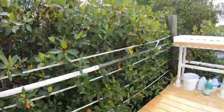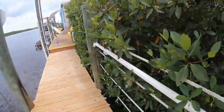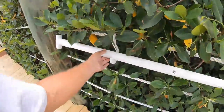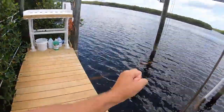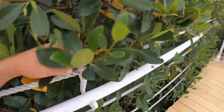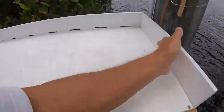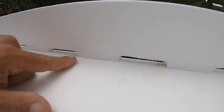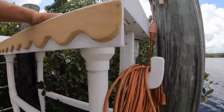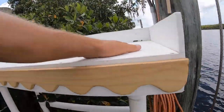Here you've got another hook that is used to keep this pole. When Todd takes his boat out — which is missing right now because he's out on it — he uses this pole when he's single-handing so that he can maneuver the boat. It was laying around on the dock and I felt it needed a home, so I made these little hooks out of Starboard, the same thing that this little tiny fillet station is made out of. You can see how well you can manipulate it just like you would wood. There's another hook right here that holds the cord he charges his boat with. Pretty neat stuff.